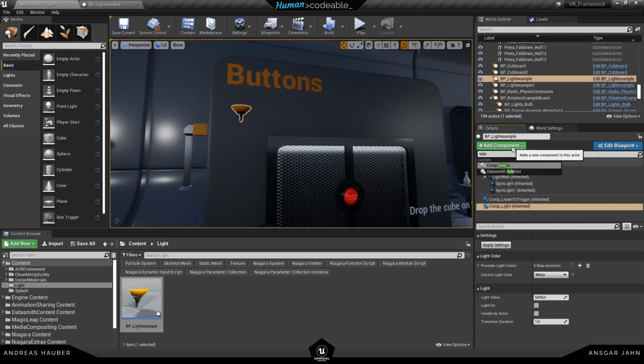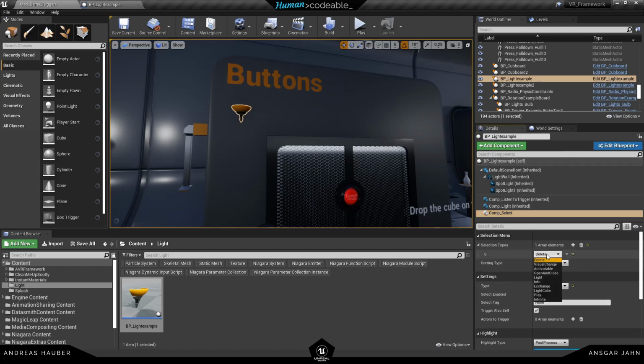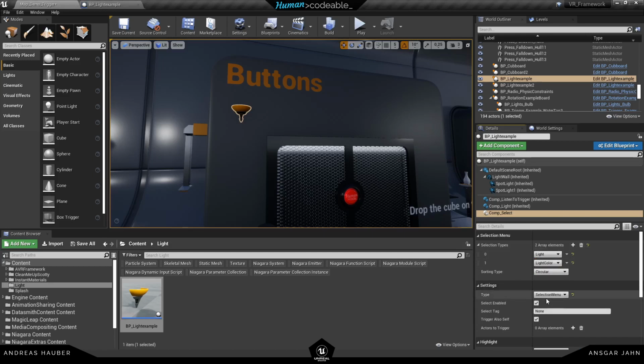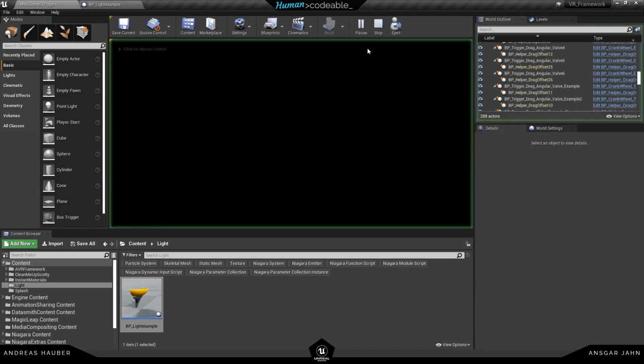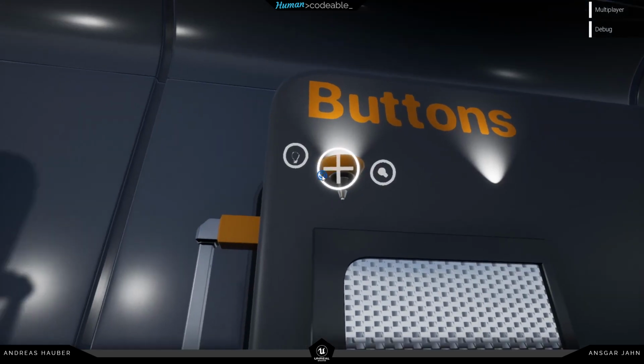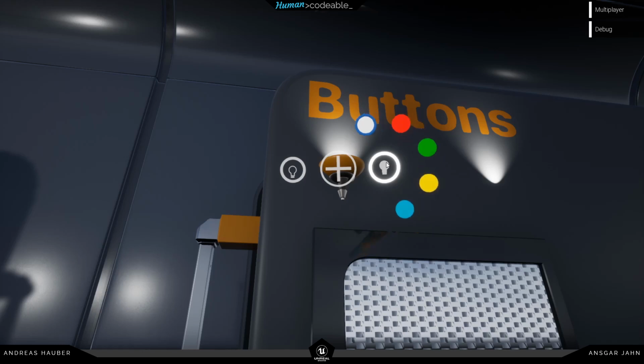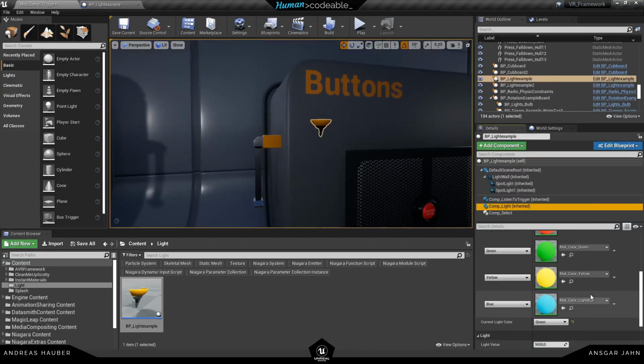So let's go ahead and do this. I'm going to add a select component, and we also have a tutorial about this one. So we add a selection menu for our light, for turning it on and off, and also for our light color. Now if I hit play and select the light, I can turn it on and off. Here we have our 5 defined colors, and I can switch the colors this way. And of course, I'm able to turn it on and off here. All of those interfaces work perfectly with our light component.